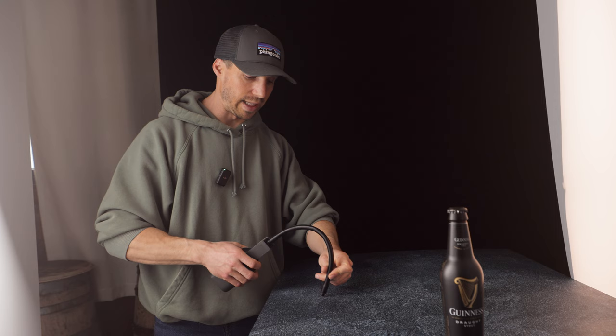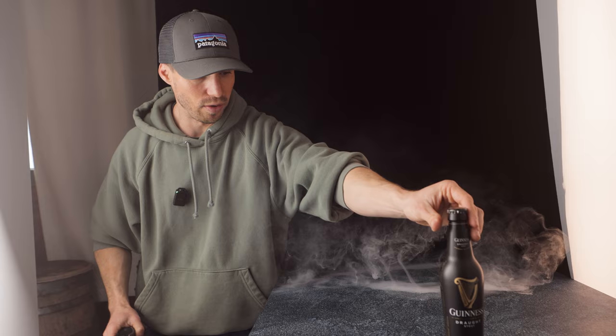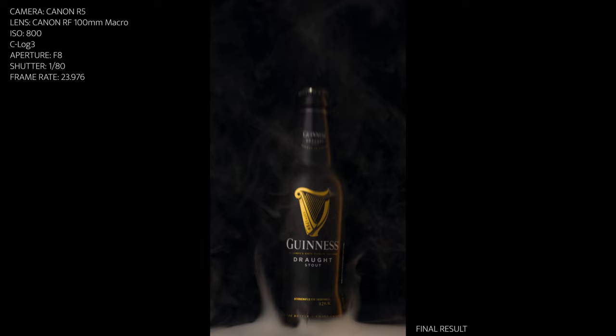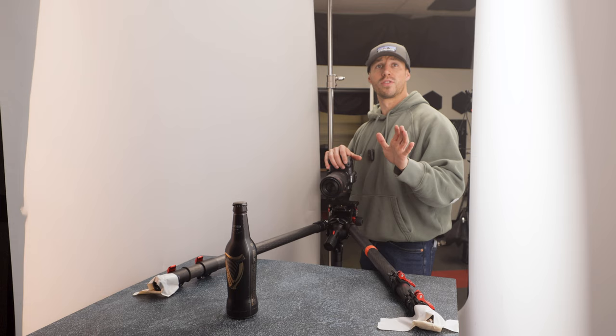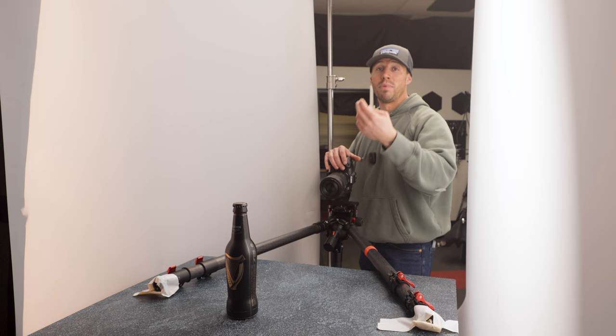To add a little more and make the shot look cool — like it's coming out of something — I'm using the smoke genie with a little tube hose. Pointing it out like this causes the smoke to sit and adds to the movement. If I bring the bottle through, you can see the smoke. You might say the smoke looks funny in reverse, but who cares — that's filmmaking.